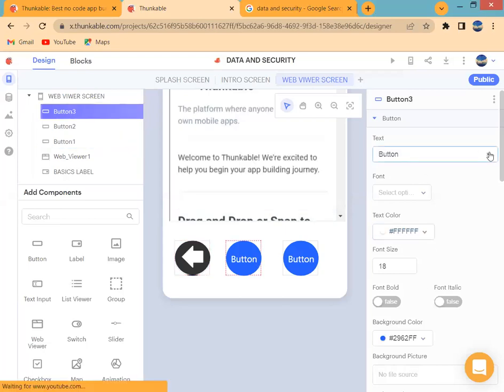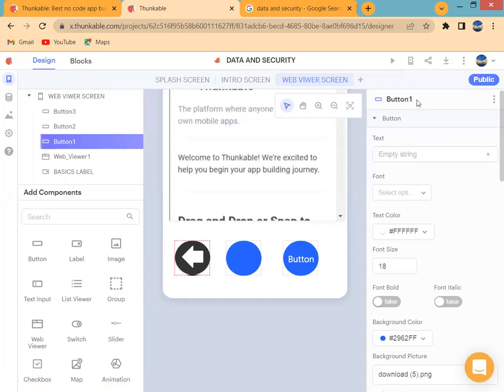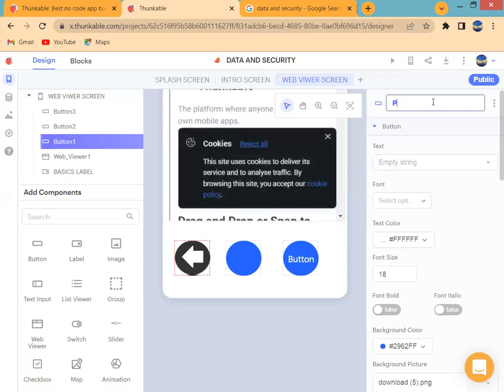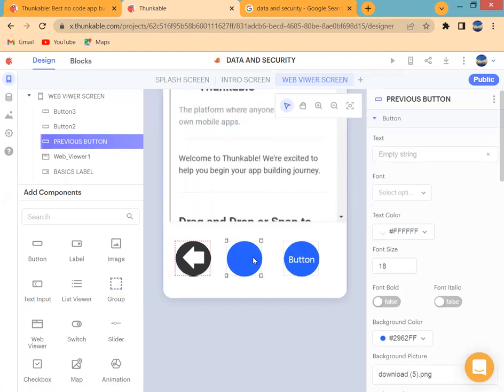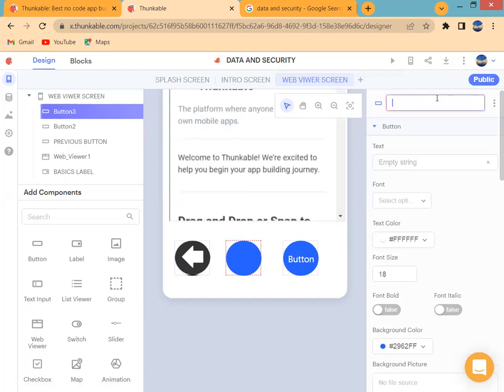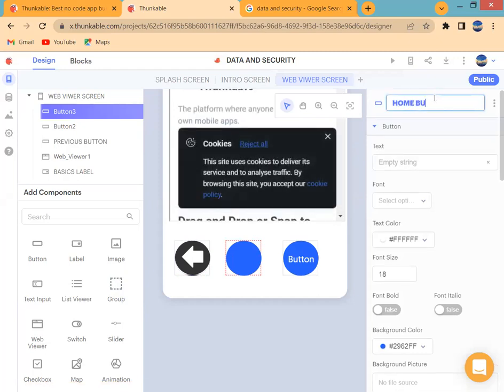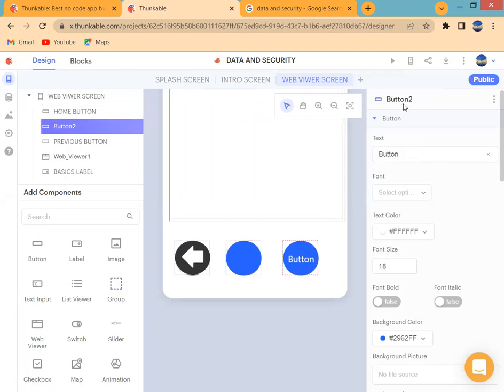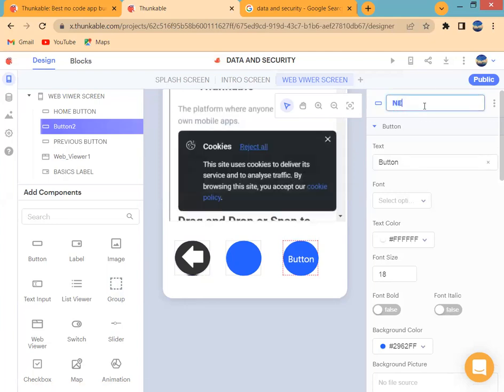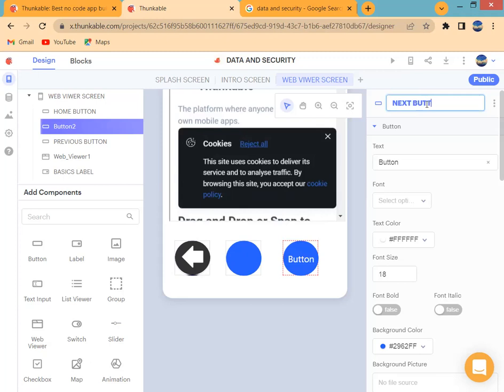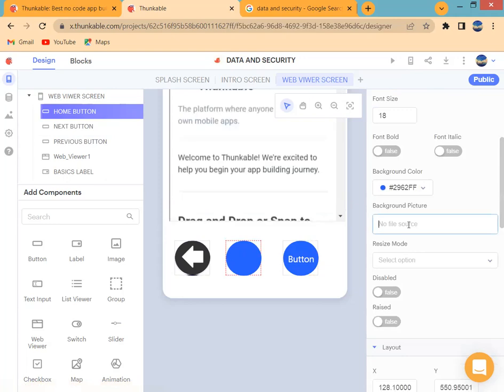Now in this one, we'll empty the text first, and we can rename this one button as previous button. And this one will be home button. And this one will be next button. And we will add images to both. Background picture.